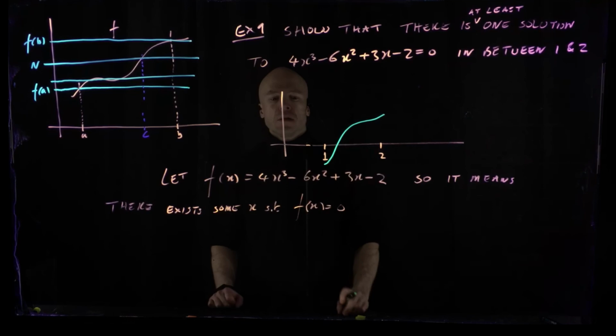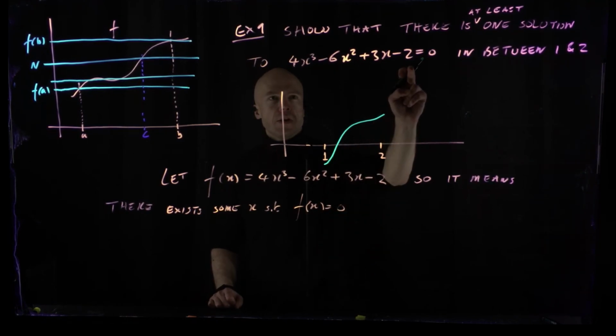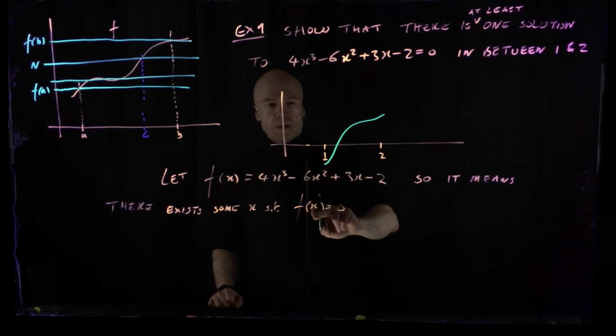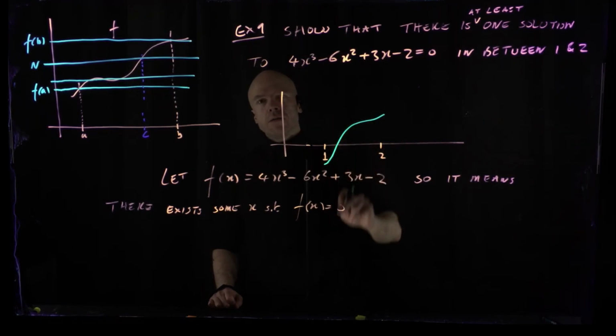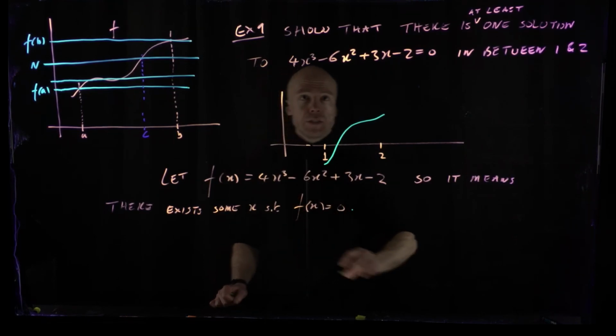This question of asking for a solution of this is the same as this, and that puts you in the territory of the intermediate value theorem. Right? So what we need to do is to check that f of 1 and f of 2 are actually on either side of 0. And if they are, we're all set. So let's check it out.